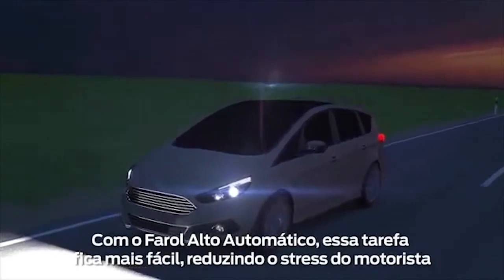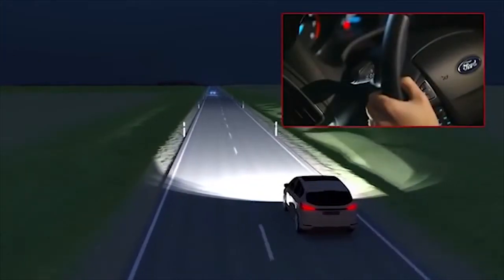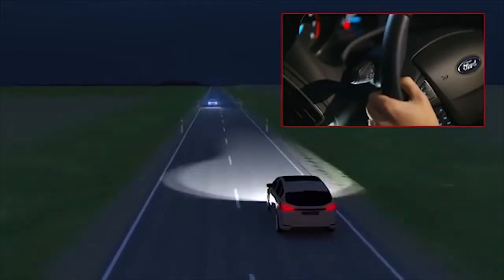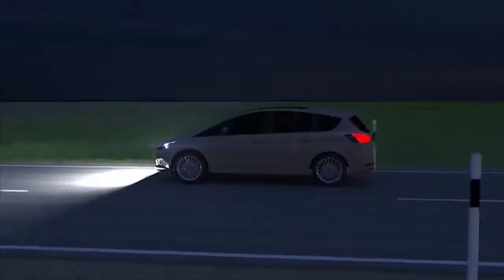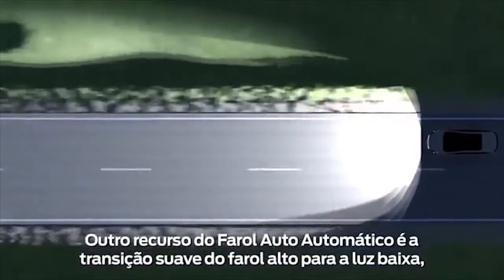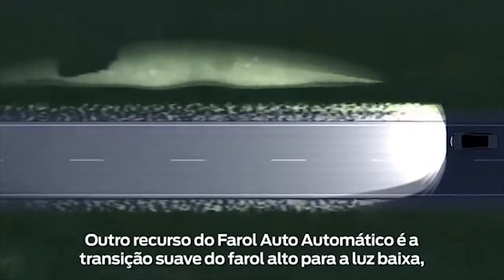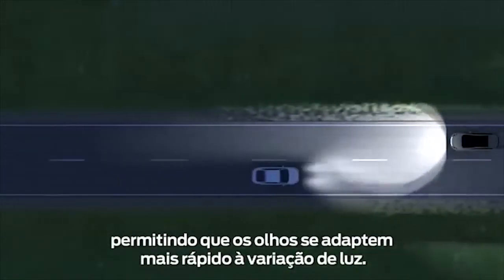With auto high beam, this task is taken care of, reducing stress for the driver. As soon as the front camera detects oncoming traffic or other light sources, the high beam dips. In a further feature of the auto high beam, the transition from the high beam to dipped headlights is smoother, enabling the eyes to adapt faster to the reduced quantity of light.